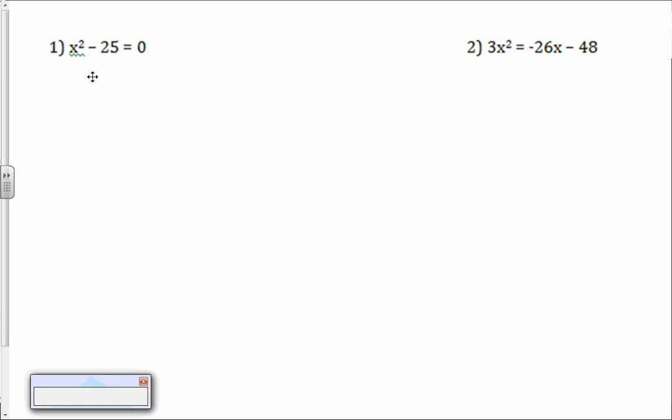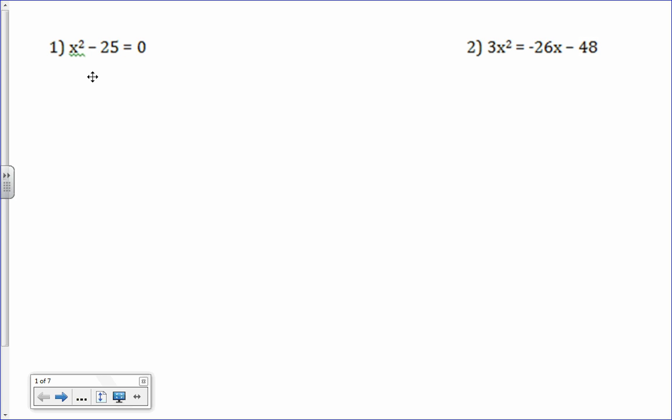Alright, we're going to look at your review for your solving quadratics test. This first part says choose any method to solve the following quadratics. Remember, tomorrow on your test, if you see solutions, zeros, x-intercepts, or roots, all of those mean the same thing. Now, in each one of these, I'm going to show you how to find A, B, and C so you could use the quadratic formula, but I'm also going to solve it in other methods.